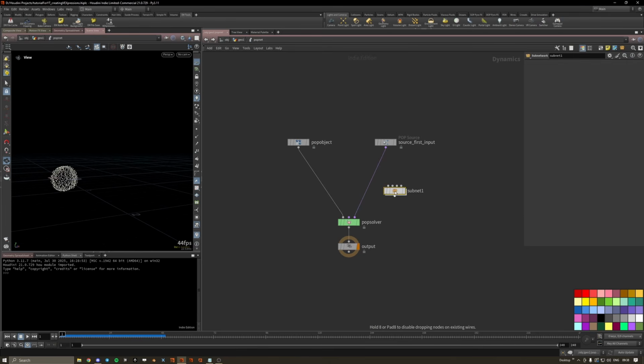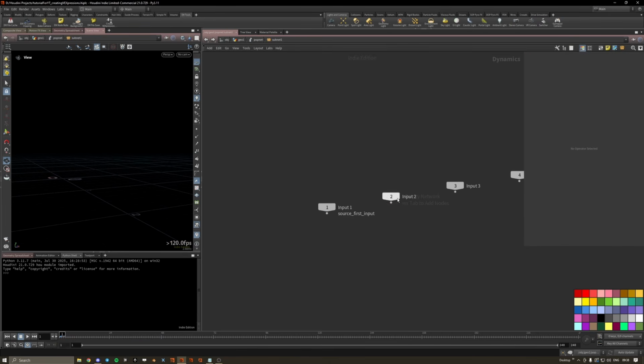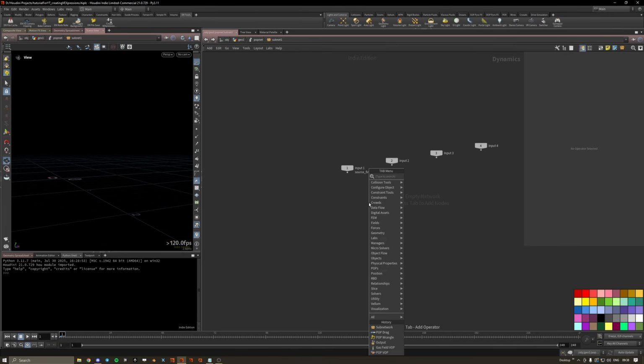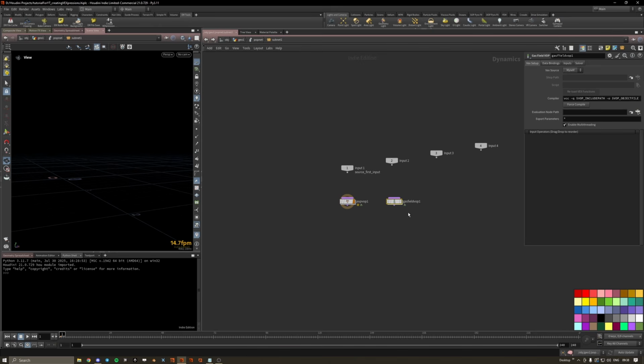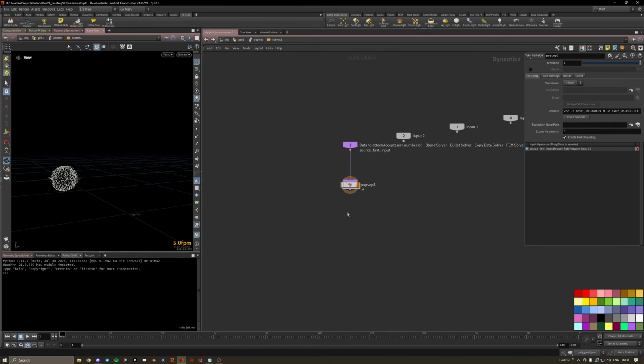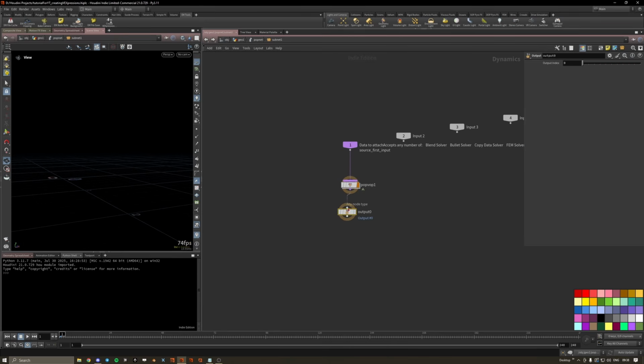I'll start off by dropping down a subnetwork, and we can dive inside. I'm going to create a pop VOP, but if you were working with a pyro solver or a smoke solver, anything like that, or if you're just working with gas fields, you can use a gas field VOP, and everything should work the same, aside from when you use the bind node, you are binding in fields, whereas in a pop VOP you're binding in attributes. I'm going to attach this here, and I'll create an output node.